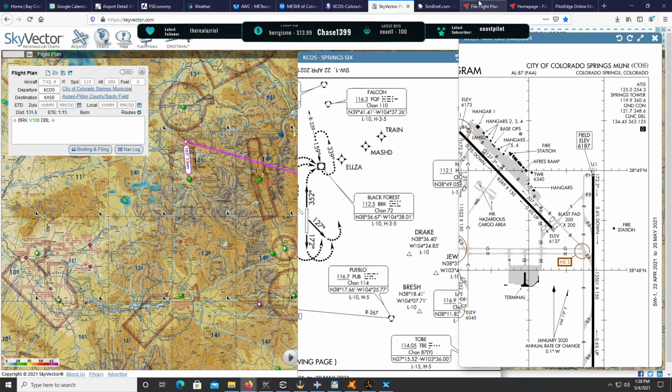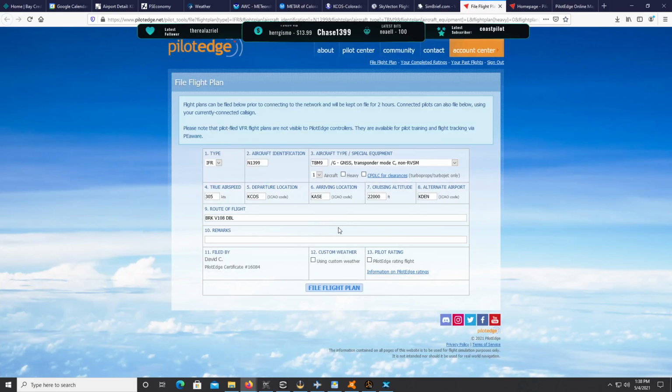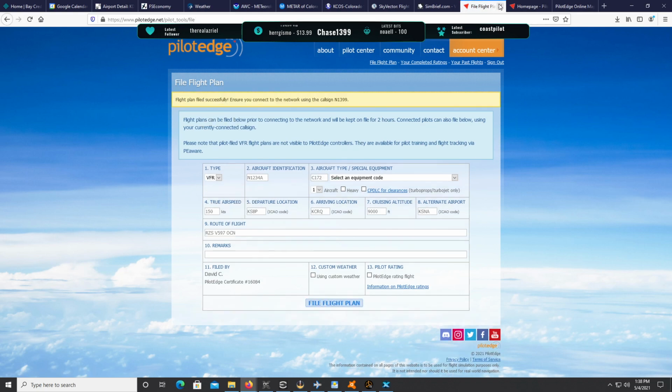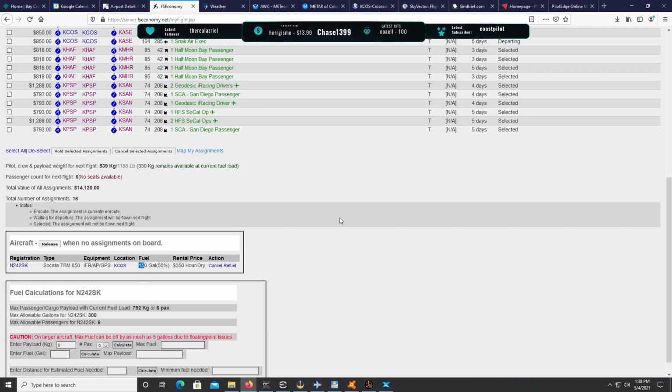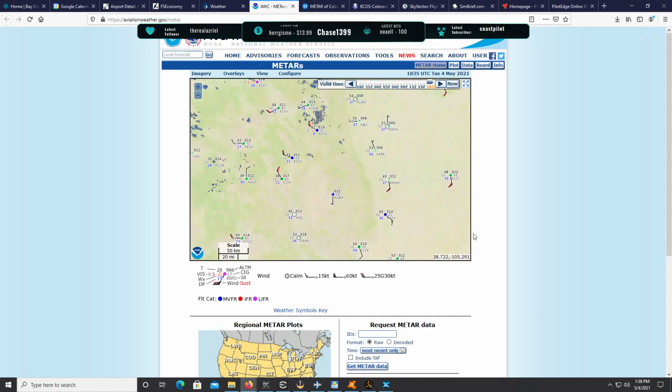Nope. So we don't check that box. And we're going to leave that, and we'll see what we get. Springs to Aspen, Denver as an alternate. So that's good. And FS economy, I should have 150 gallons. Yep. Good there.